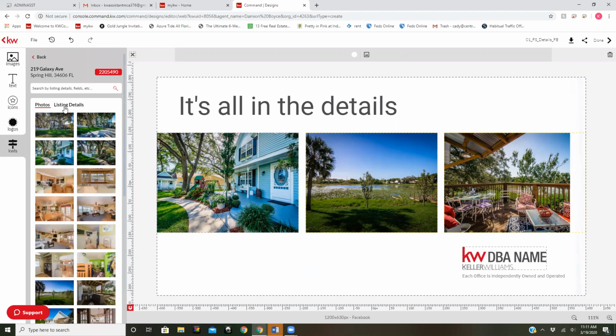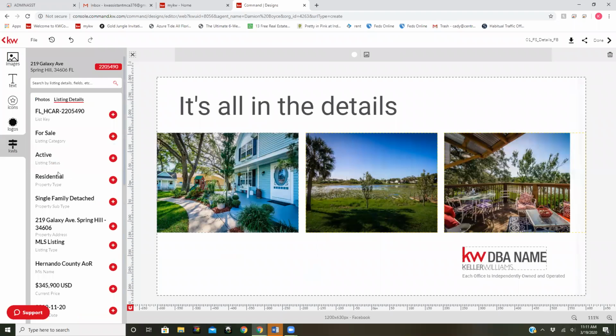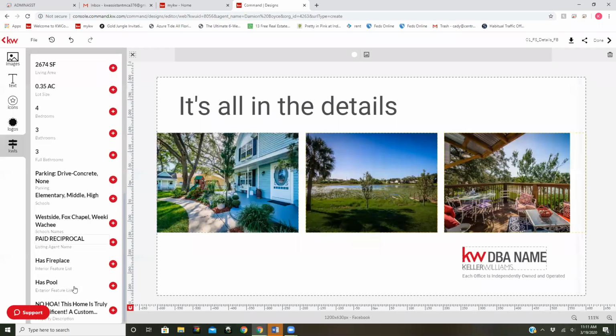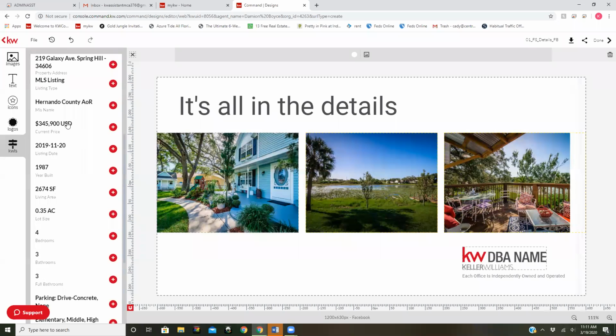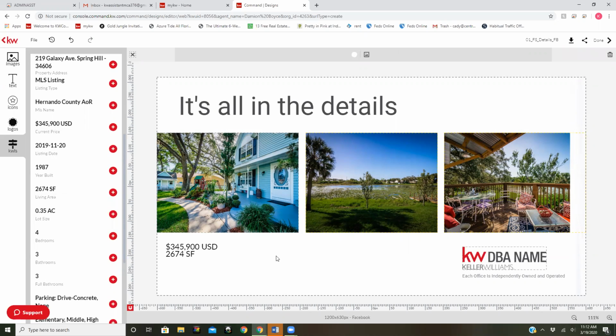And then if you come over and you click listing details right here, it's going to pull up any of the text from that listing. So some of that you'll probably never use, but the price is there, square feet, bedrooms, bathrooms, all of it. The description is there, and you can drag any of that over just by clicking. This didn't have any of those details, but if you wanted to add some of these, you can literally just click over here on what you want and add them in. And this is all pulling directly from KWLS. So that's a really cool feature.